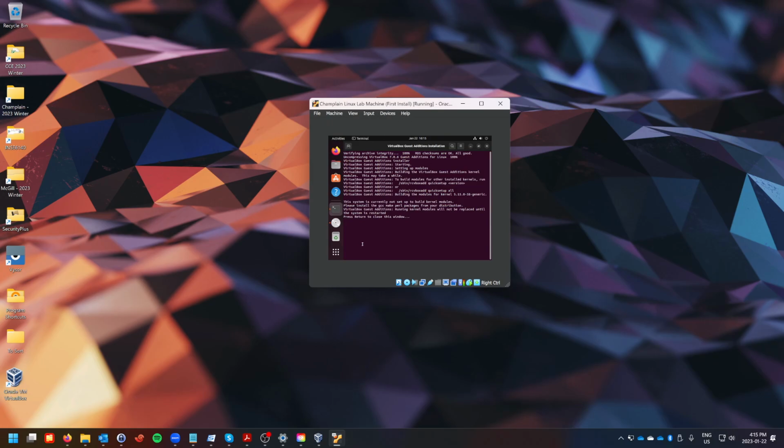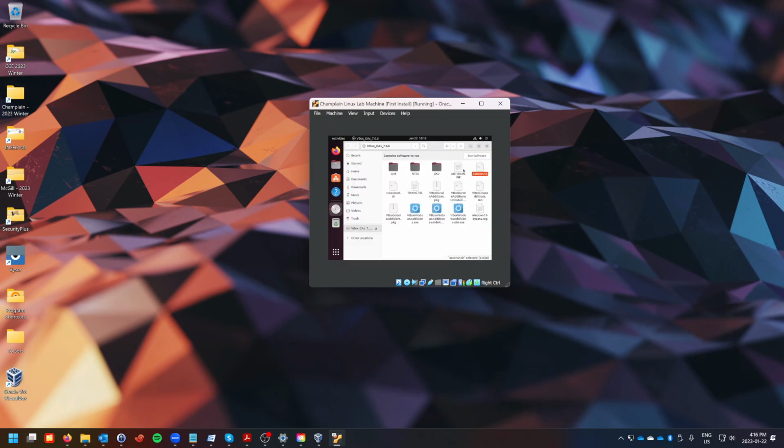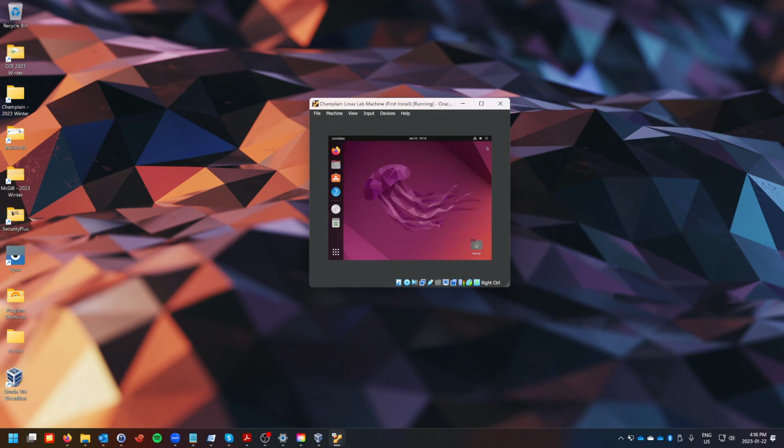So it should say something like this for you. It says the machine is not currently set up. It's going to do all these kinds of things. And then press return to close this menu. So then at this point, everything is fine, and you can close this. Right click on the disk and eject.